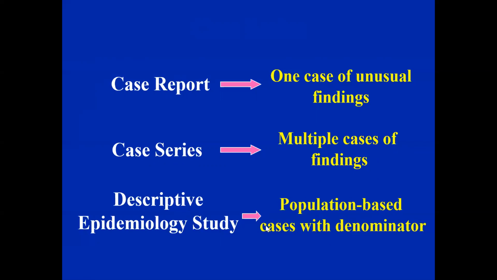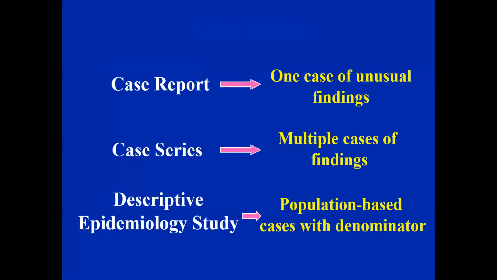And when you are describing your things now, remember, these are still descriptive. You are now describing the number of cases using the population as a denominator. We are describing who is affected, where are they affected, what time are they affected, and we are describing this based on the total population, which will be studied. And in this case, we are not assessing any relationship between exposure and outcome.